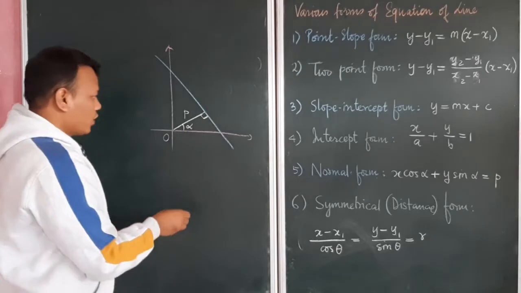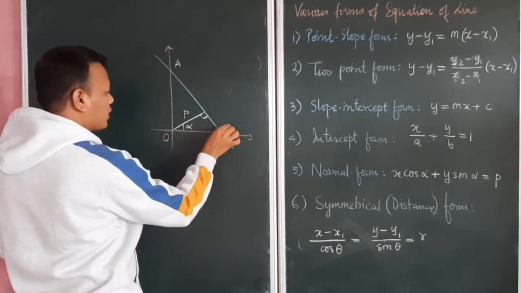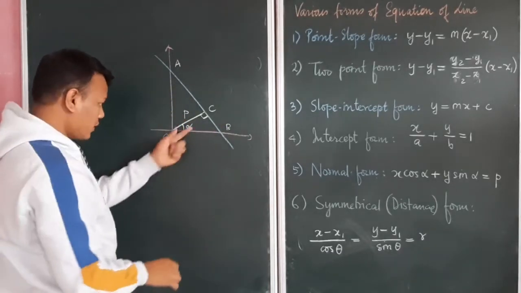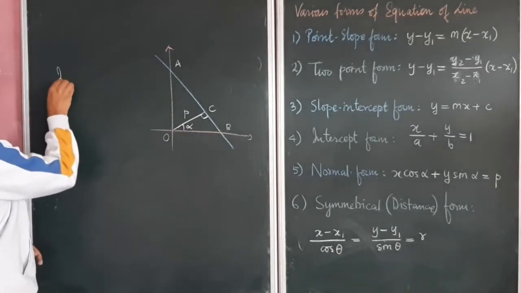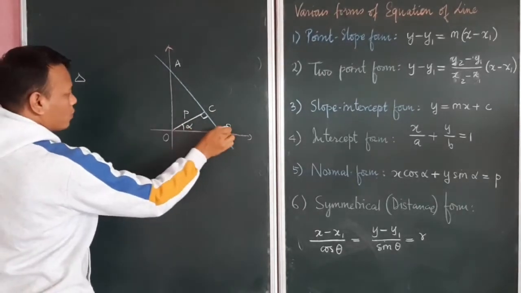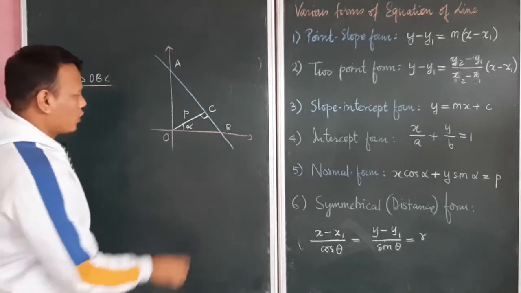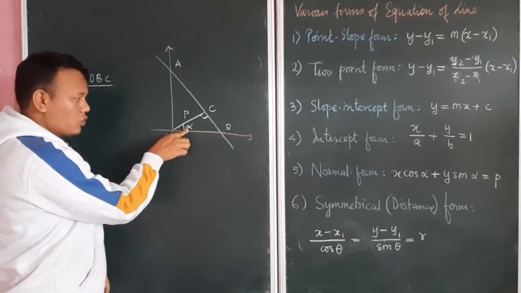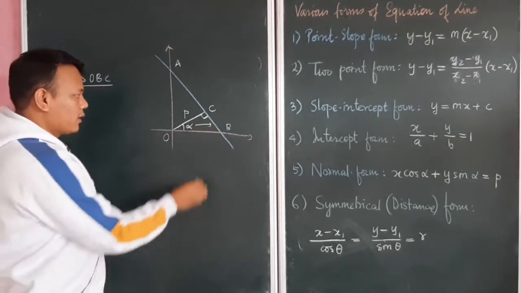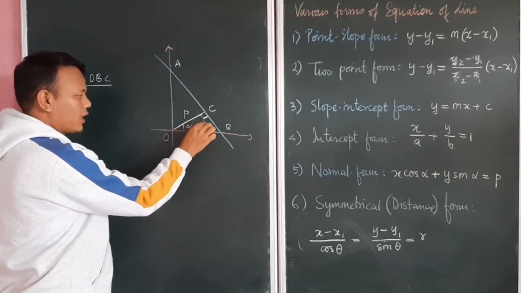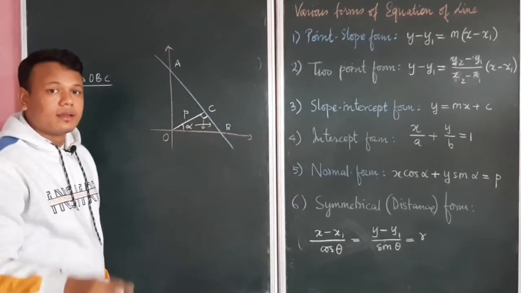Now let us make use of this triangle. Let me give it a name. For example, A, B, and let me call this C. So let's have a look at this particular triangle, triangle OBC. Whenever you have an angle given to you, the side opposite to the angle is called perpendicular, right? And this is 90 degrees, so the side opposite 90 degrees is called hypotenuse. So whatever is left is my base.